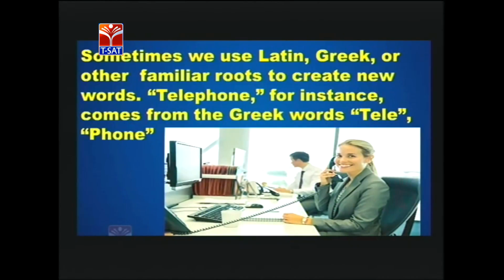Let's watch the picture. Other familiar roots are used to create new words. Telephone, for instance, comes from the Greek word tele, meaning afar. Phone means sound. So, telephone means a sound from afar.